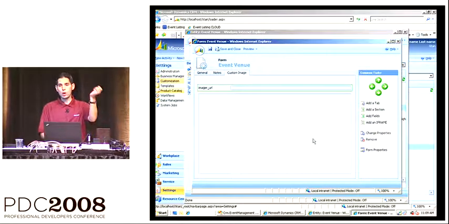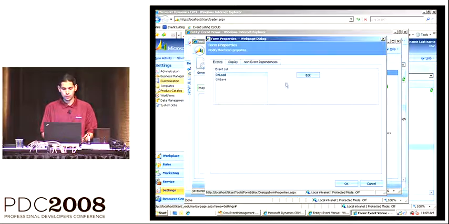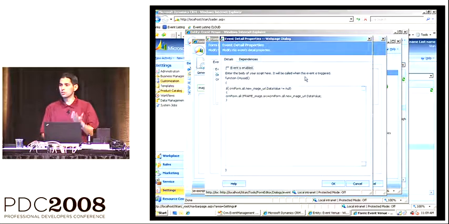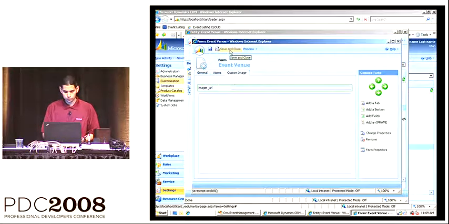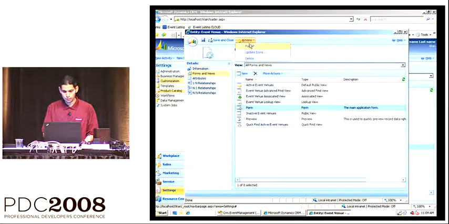And now I want to wire up, so whatever URL I show that, I can actually display in the iframe. Pretty basic case scenario. So what I'm going to do here, I'm going to modify the properties of the form, and you can notice that I can customize events, and I can add my own custom JavaScript. I already have this JavaScript prepared, and it's just a matter of enabling the event. And basically what this JavaScript is doing is reading the custom field, wiring that up, and displaying that on the source of the iframe. So very straightforward. So I'm going to save that, save and close it, and I'm going to publish this.